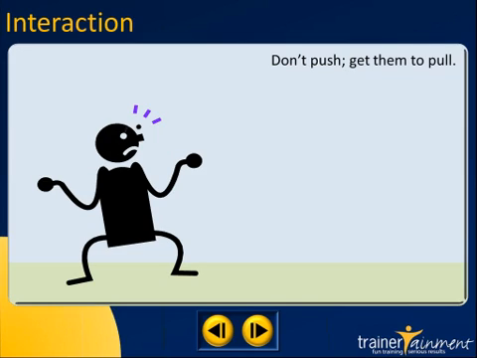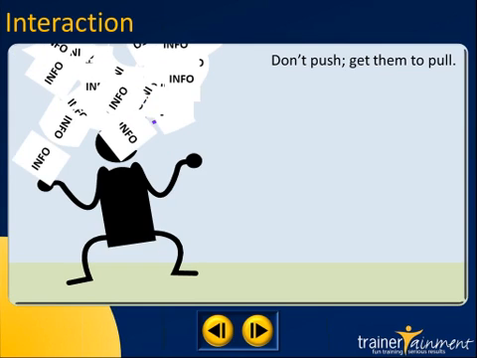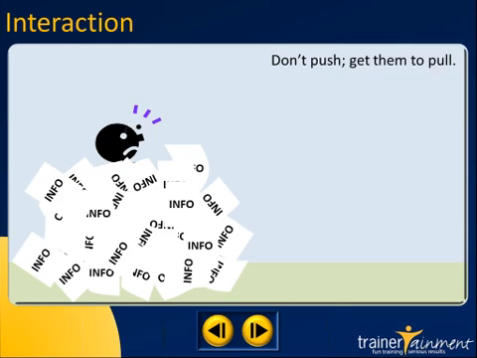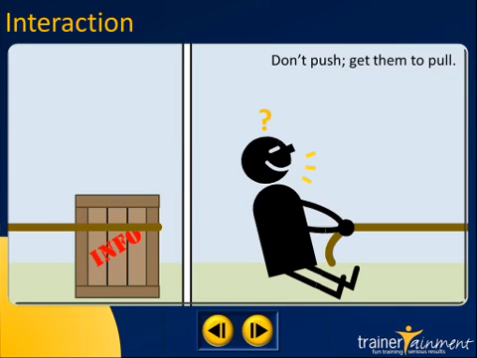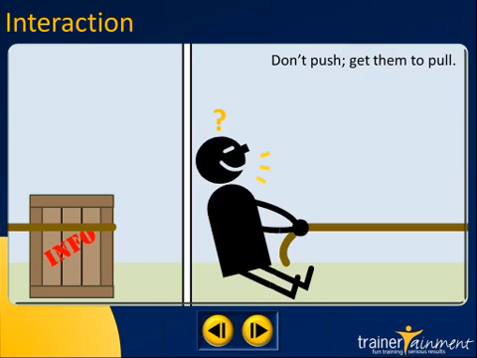But really the point is, in large part, interactivity requires a shift from pushing the content out at the learner, which is really common, and instead to create an environment of curiosity that entices the learner to pull the content in for themselves. We get a higher retention this way and a more satisfying learning process. And a good way to get them to do this is to create a situation where they need to make an informed decision.